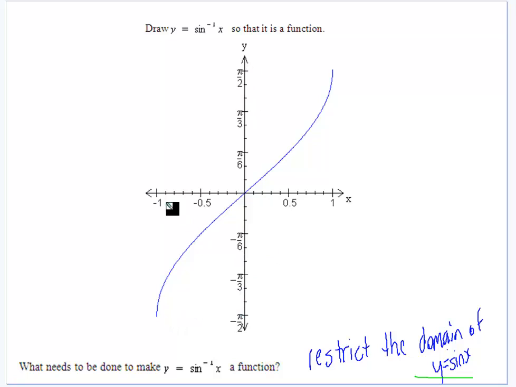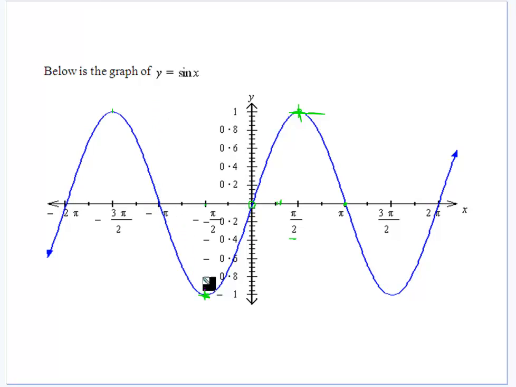And the domain for our inverse function is going to be between minus 1 and 1, because that was the range of our function. So that's what we're going to do. We're going to look to have our origin in there all the time with our inverse functions. So notice if I put it back in these terms as well, we're taking what was in the fourth quadrant, because that part there, compared to this part over here, which was between 0 and 2 pi, is the part in the fourth quadrant. This is the part in the first quadrant.